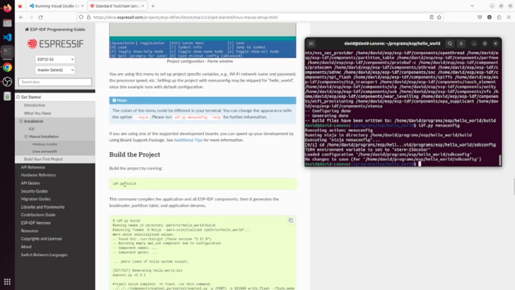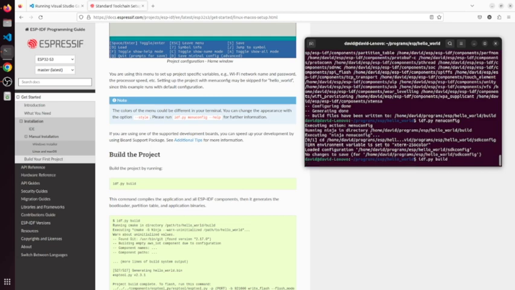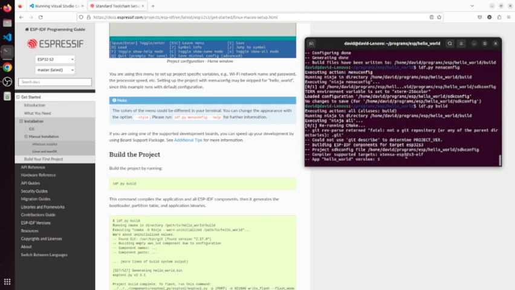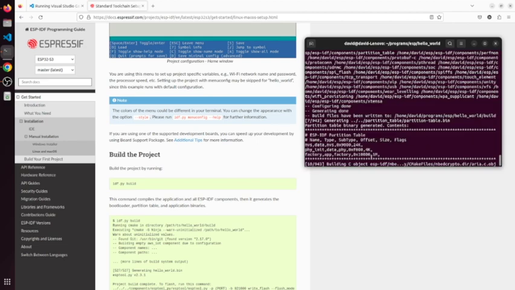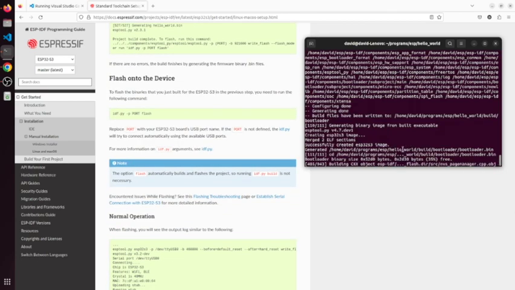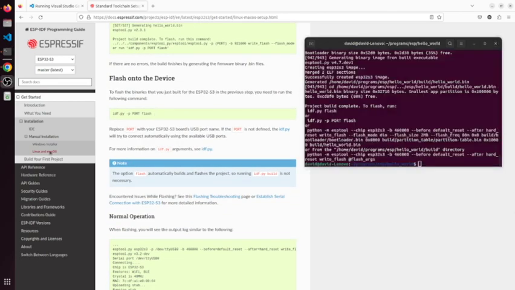So it seems everything works properly, so I can go and build my Hello World project, and just type the command here, and I should wait a little bit for the compiler to finish. So I just speed up my video, just not to wait so long.